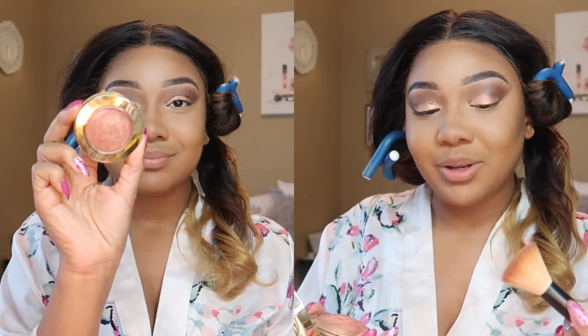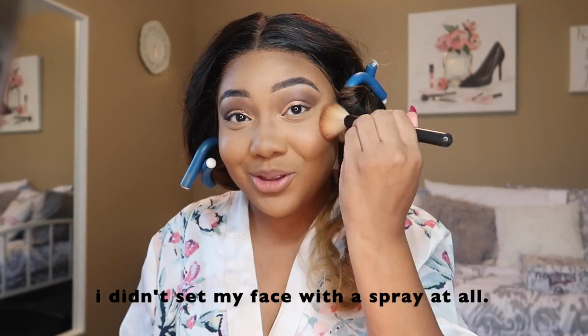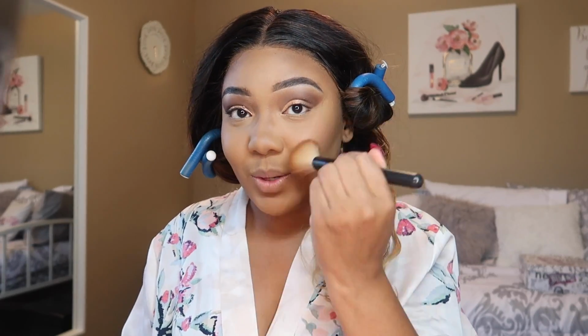Normally I like to do my blush after I've done my setting spray. I just got back from Atlanta Sunday. Today is Wednesday. This is my first time doing makeup since then. I don't know where my setting spray is, so I guess on the way to where we're going, I'm gonna stop and buy some to set my face. Or if not, I just might get to tell you all what makeup looks like when you don't get to spray it. I feel like it takes away that powdery look.